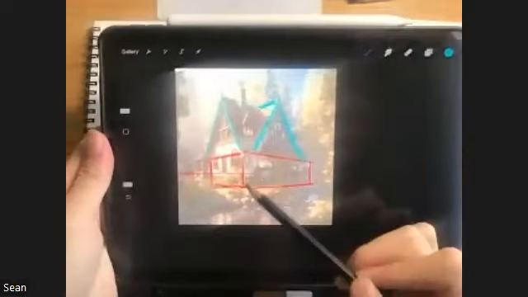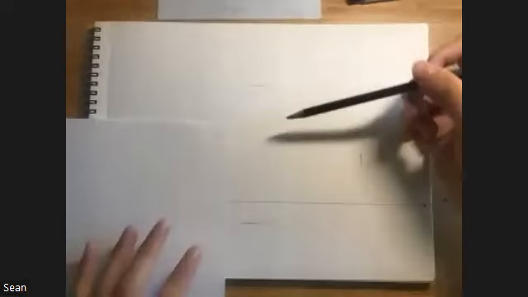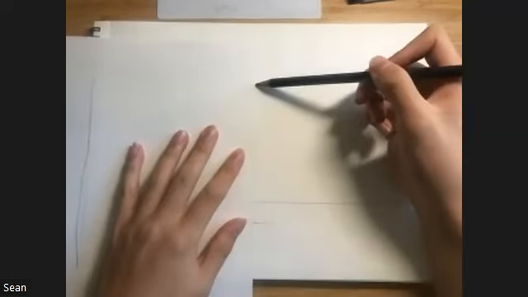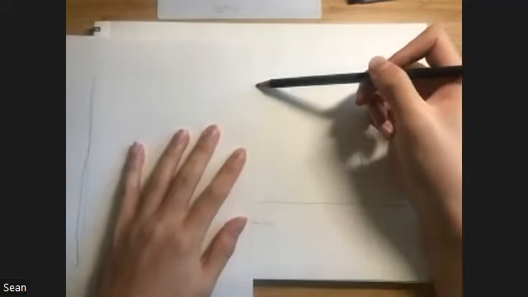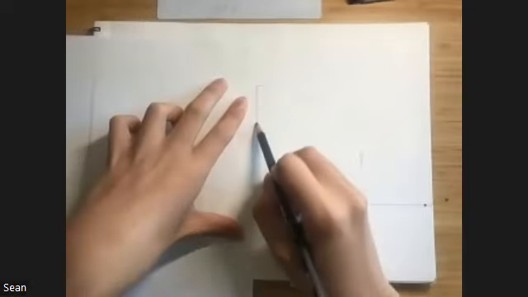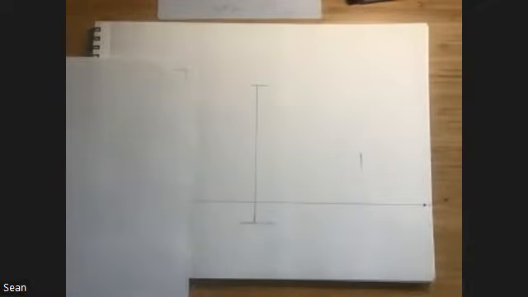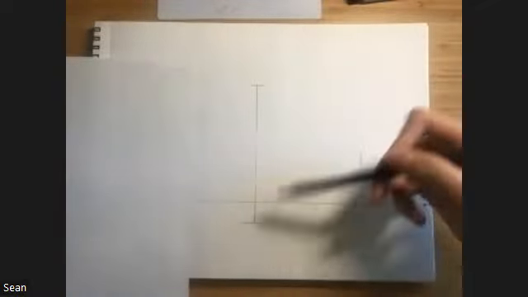So we always start with the corner of the shape. So the corner of this shape. What we do is we draw a line vertically down about a little to the left of the middle of the page, from our highest point to our lowest point. Make sure it's vertical. Make sure it's very straight down the middle, like this. And that will be the corner of the house.